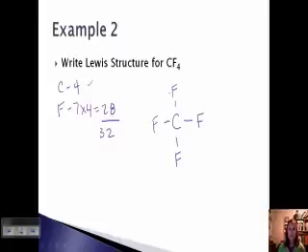Now let's do fluorine. We have 2, 4, 6, 8 on each of the four fluorines. Because remember, none of these are hydrogen, so we want to satisfy the octet rule. Now let's count up how many we used. We have 2, 4, 6, 8, 10, 12, 14, 16, 18, 20, 22, 24, 26, 28, 30, 32. I had 32 available, so I'm good.